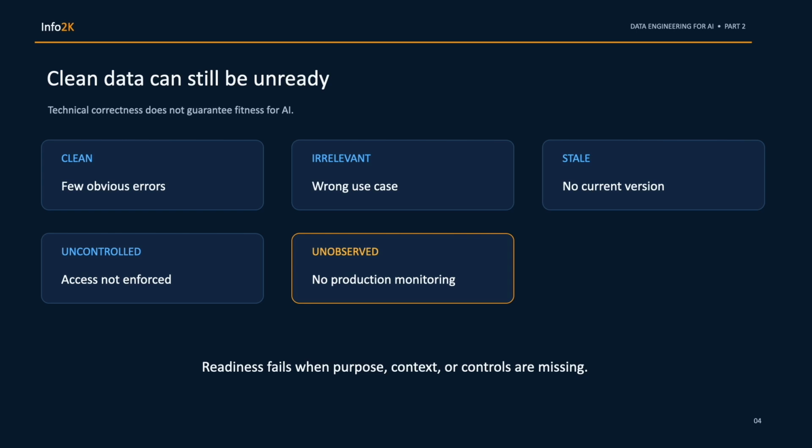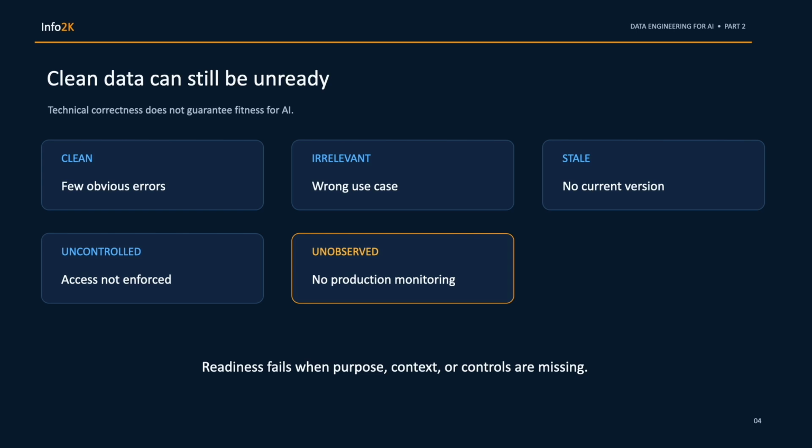This is why clean data can still be unready. Imagine a repository containing company policies. Every PDF has been extracted correctly, there are no duplicated files, and the text is searchable. Technically, the data looks clean. But what if the repository contains policies that have been superseded?